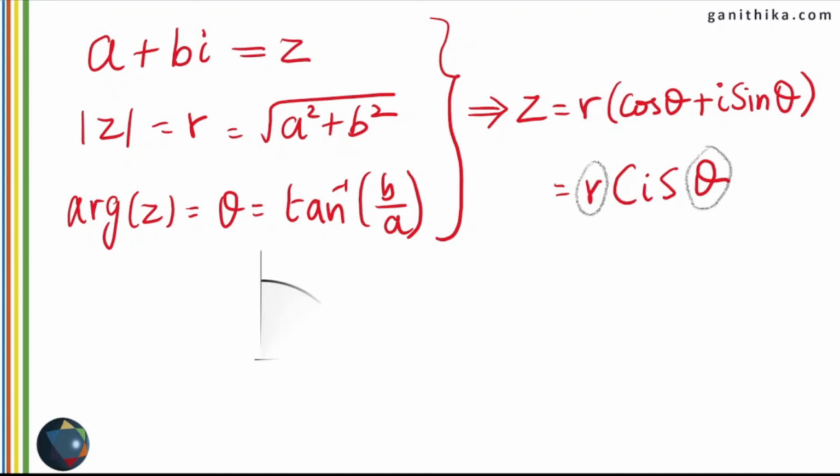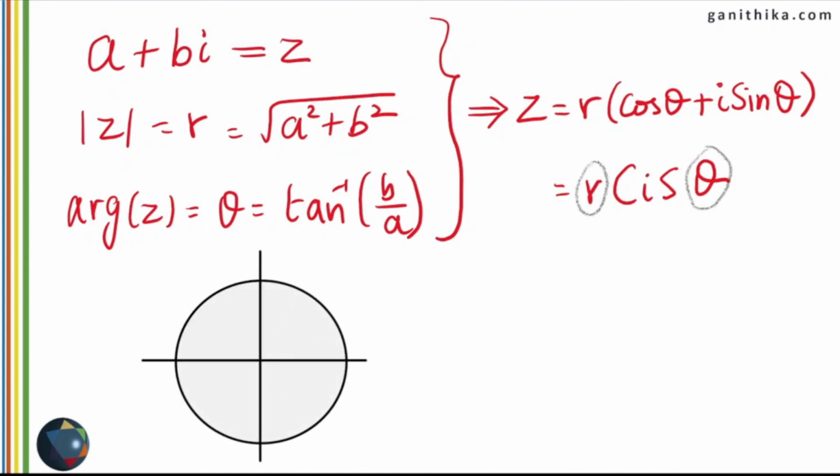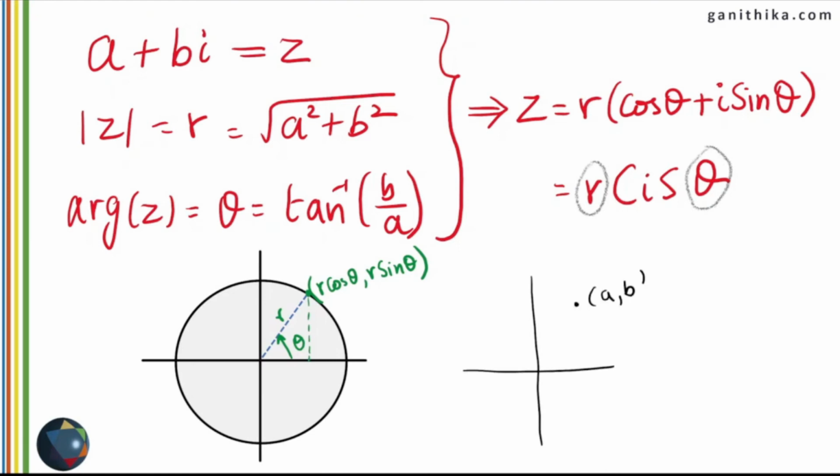We know that r is the radius of the circle on whose circumference the complex number is positioned, and theta is the angle from the 0 degrees up to the complex number. So this is where the complex number is, and its coordinates are r cos theta, r sin theta. Which means the x value is r cos theta and the y value is r sin theta, which can be obtained from the right angle triangle that is shown here. So r cos theta, r sin theta is the coordinate when represented in polar form, whereas a, b is the coordinate when represented in Cartesian form for a complex number.